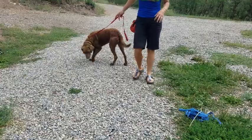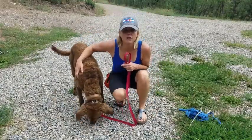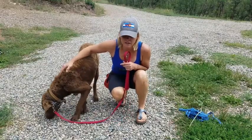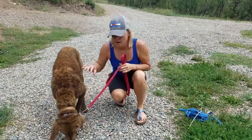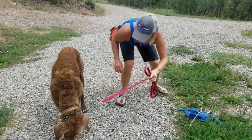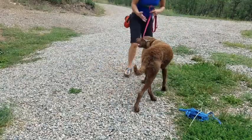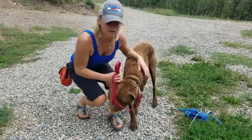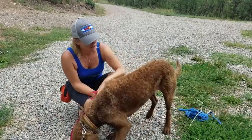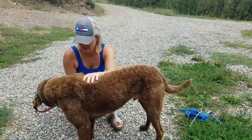That's the second part. After 20 or 50 times of that, I'm now going to call it what it is, which is the come command, because he understands what I want him to do when he feels this movement. Yes. Not super good there. He's really got his nose to the ground, which is partly why I don't love food so much, because if you have a crazy food-motivated dog, it gets to be a distraction.